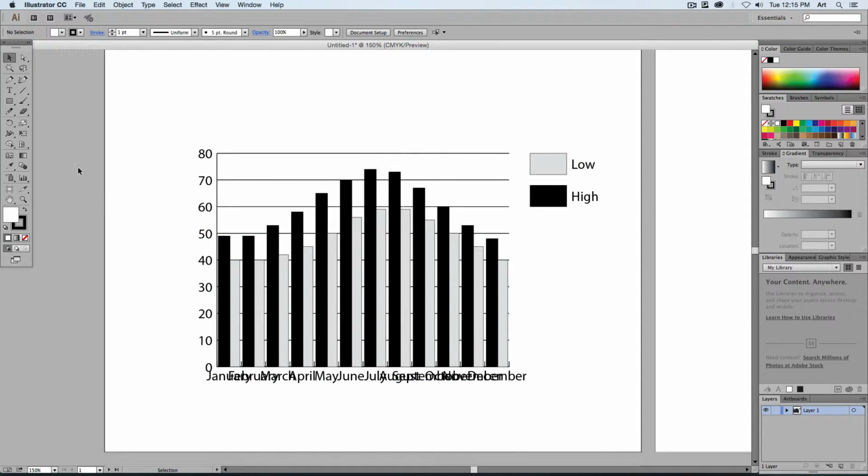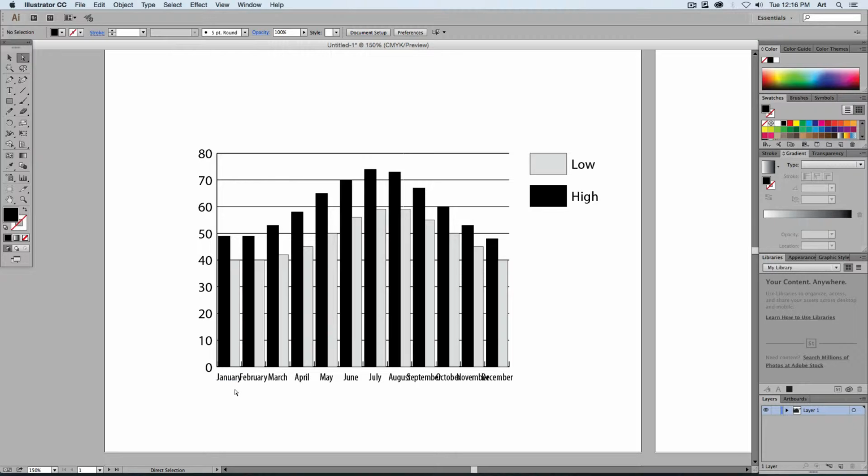Since everything is grouped together, if I wanted to change the type that's down at the bottom, or really type anywhere, I need to use my white arrow, direct selection tool, to select those particular sets of data. Once it's selected, then I get the options to be able to change up my font size, making it larger or smaller, or even choosing a different font that will fit in there as well. On here, notice that they're still kind of running together. What are some ways that you could think of to make things fit in here? If you had to change up this data.